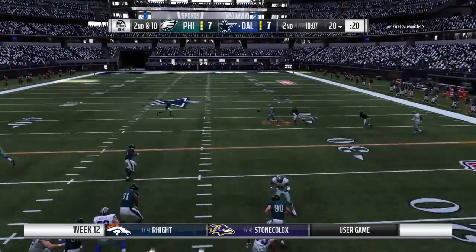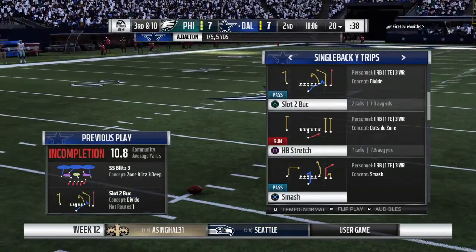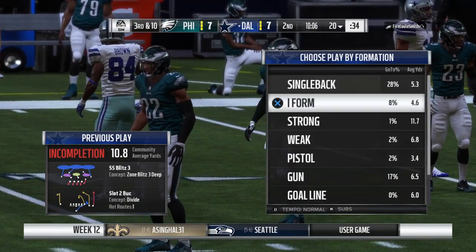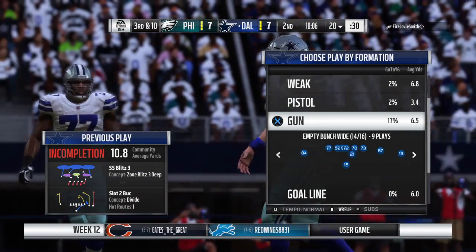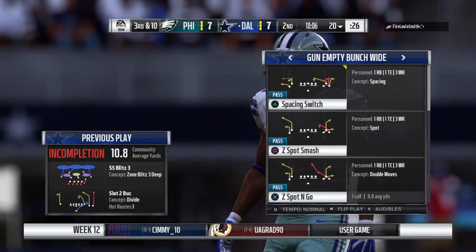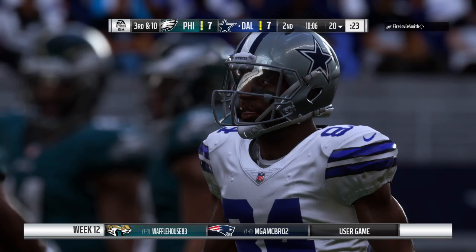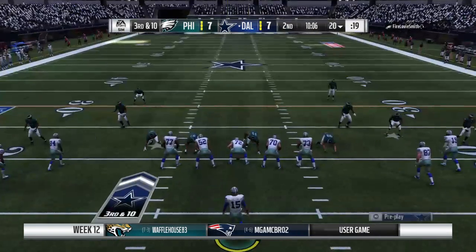2nd and 10. Dalton once more. And his throw is incomplete. Ronald Darby that time, the one who got a hand in and knocked it free. When I watched that play, I thought about what my coaches had told me in the past. The biggest teaching point, get your head around. Locate the football so you can make a play on it while it's in the air. That's exactly what he did there. That was nice. Now they face a 3rd and 10 after back-to-back incompletions.